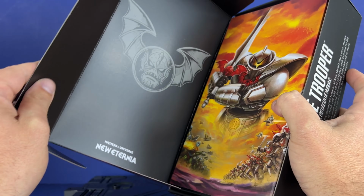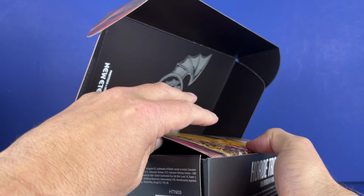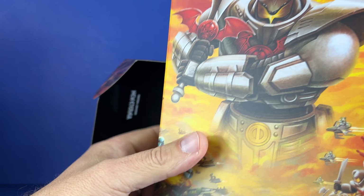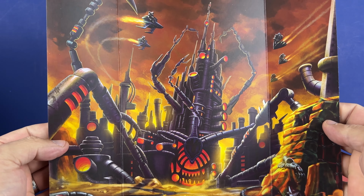We'll open up the box. We've got Hordak's symbol right there, and then we've got this piece of artwork here, I guess it is, like a cover. And I'll show you that. So we've got kind of the thing here, and then flip it on here, and you've got the tower.